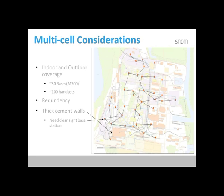One of the things I think is important is the next page we're getting to is a multi-cell environment, not something that a usual person thinks about with cordless phones. That's correct. In this campus environment, we have well over 50 bases that are installed, both indoor and outdoor coverage. And one of the things you may want to look at is setting up redundancies, as well as looking at the different obstacles that are in front of you. Looking at the lower right-hand corner of this picture, you'll note that that building actually has very thick cement walls. So if you wanted coverage on that lower west side of this picture, what you'll see is that it may make a lot more sense to install a base station way to the left, giving it a clear line of communication going to the far end of the campus down south, as opposed to having the nearest base station whose signals are being blocked by very thick walls.